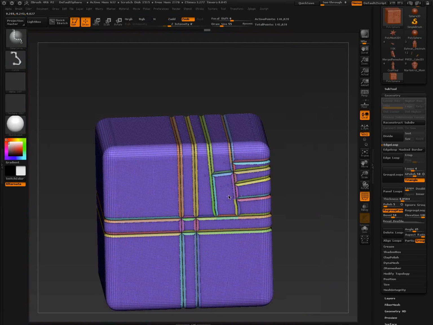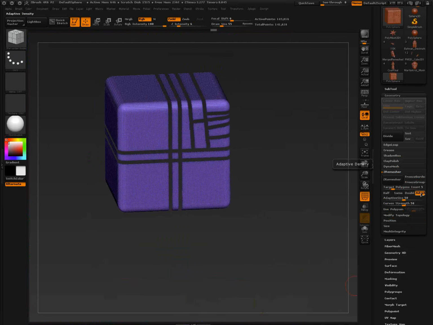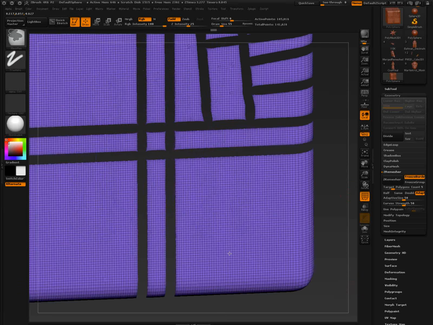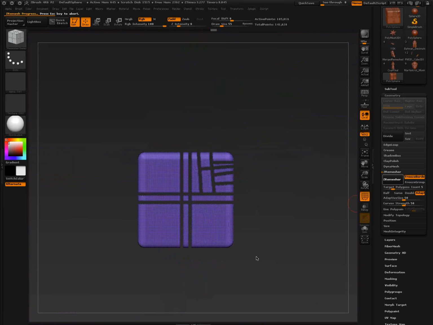So what I'm going to do is I'm going to select just this polygroup. Okay? I'm going to go do our ZRemesher. Okay? And I'm going to turn this freeze borders on. So what this is going to do is pay attention to the border edges. Wherever there's a vertex point, the remesher is going to start there and make sure a vertex point goes there. So that when I remesh this, okay, it's going to look at that first and then start going through all the other portions of the cube and remesh that and make that quadrant. And then we're going to lose all these crazy little triangles in here because we're going to get something that's quadrant. Okay? So let that finish up. And that's what the freeze borders is going to do.